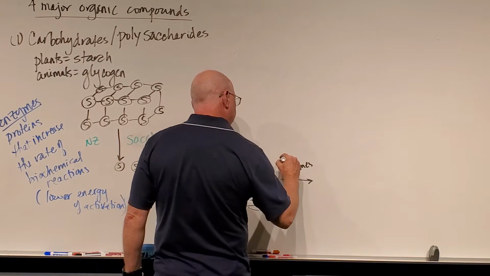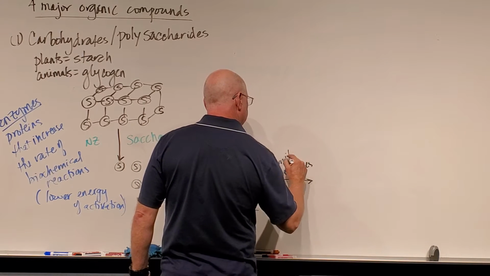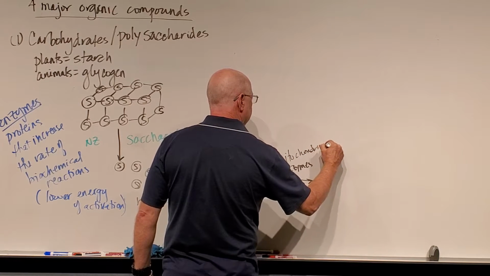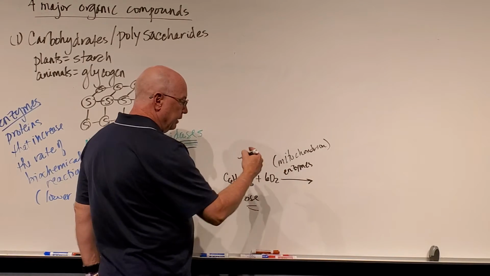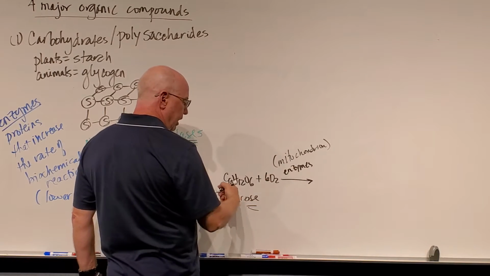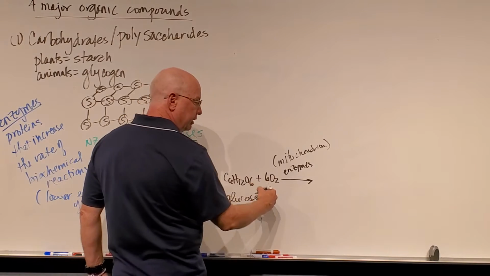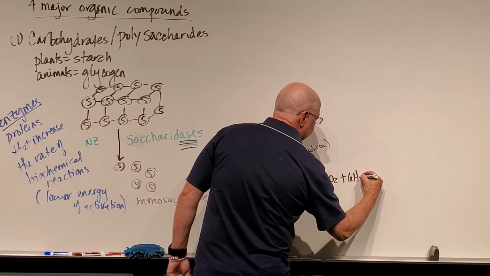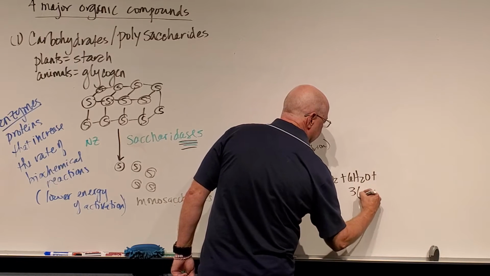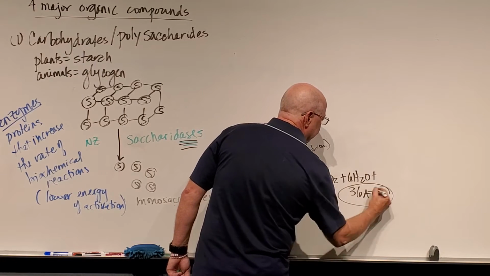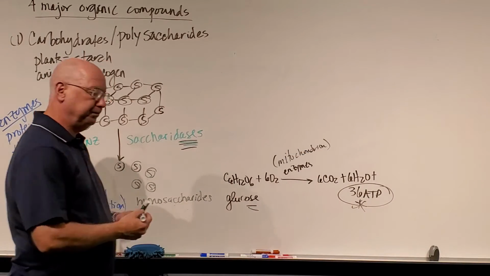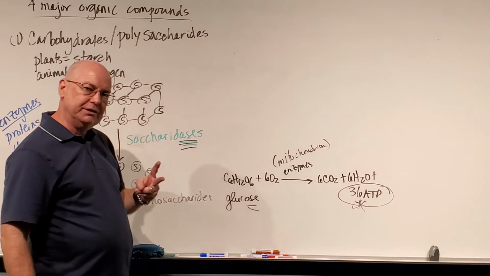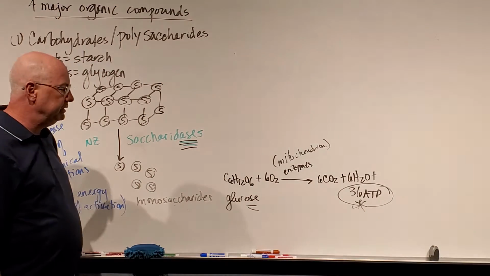And those enzymes are usually inside of an organelle, inside of eukaryotic cells called the mitochondrion. In the presence of the mitochondrial enzymes, I can convert glucose and 6 oxygens into 6 carbon dioxides, 6 waters, plus 36 molecules of ATP. That's the big kicker. If I take the oxygen out of the equation, I only get 2 ATP, and we're going to talk about that in some more detail.